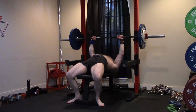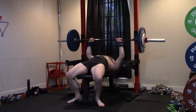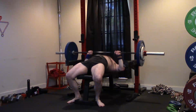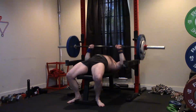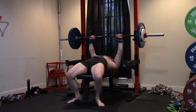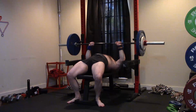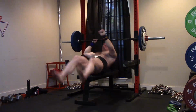Everybody wants to do fast cuts. That's the stupidest thing you could possibly do. I get why some people do it. It's just stupid. Like, you want to lose muscle and strength. We should be seeking to make gains at all times. And if that means you have to cut slower to keep making gains, then you cut slower to keep making gains instead of this 3 steps forward, 2 steps back nonsense. We don't need that in our training. We want to always progress.